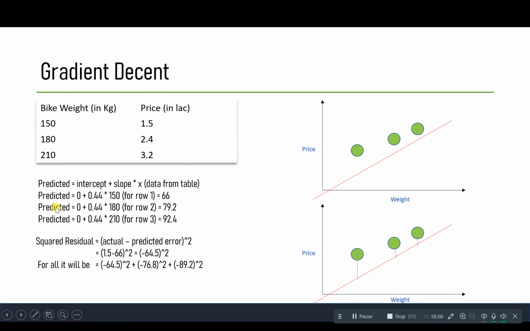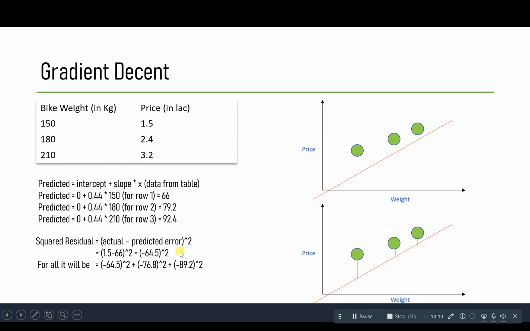Same way you will do it for all the rows. Now, like I told you, we need to calculate the residual error also. So we will fill in the values and calculate the error for all of them, and this is the value we will get.